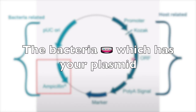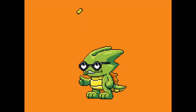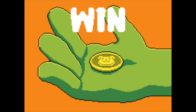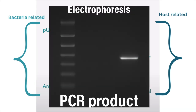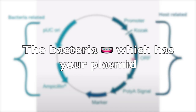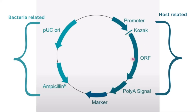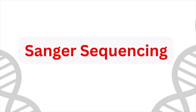But here's the thing: just because the plasmid is resistant to the antibiotic gives you a clue that it's got your insert, but it doesn't indicate whether your insert has gone in the right orientation. So there are several techniques that can be used to check which plasmid inserted your gene correctly. One approach is Colony PCR or Analytical Digest, where you perform PCR on various colonies picked from a plate of bacterial colonies — the bacteria that have survived in the presence of antibiotics. This preliminary check gives you an idea that you have the right insert before you send it for sequencing to confirm the sequence is correct.